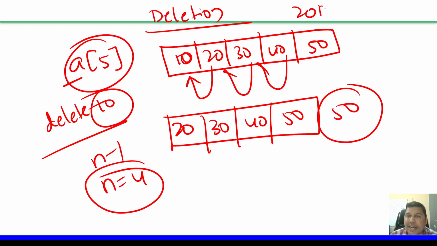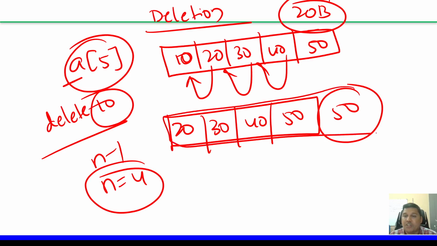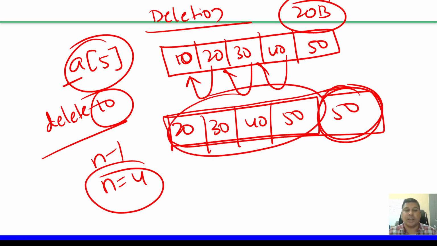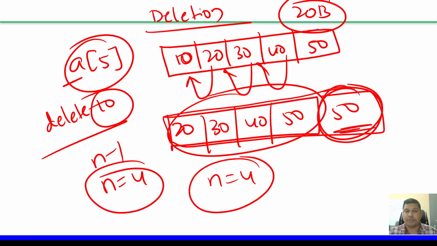Because it is 20 bytes. This 20 bytes is reserved. So this is part of this block. We cannot delete any element. You can only replace the elements. Like this, 20, 30 will still hold. But if you want to print and see, you can print like this, going up to n equal to 4 only. In that case, this is possible. But we cannot delete the array elements.